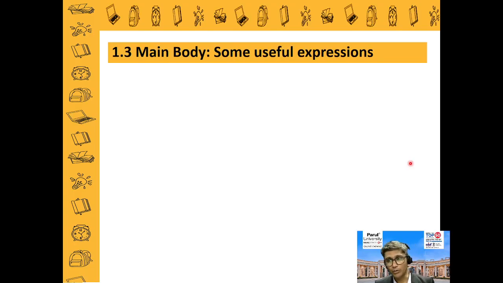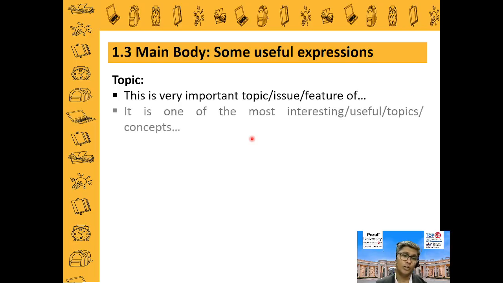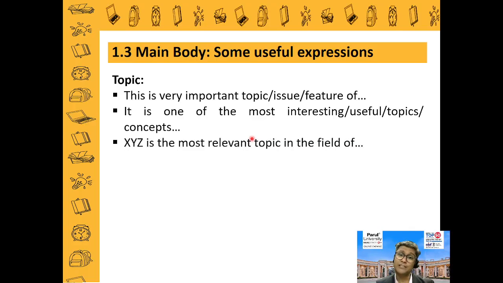Then comes the main body. The main body is the space where you're going to spend the maximum of your time. So there, if you have to talk about a topic, then you may say that this is a very important topic, or this is an imperative area to be discussed. You can also say it is one of the most interesting topics, concepts, or whatever things you are introducing. XYZ is the most relevant topic in the field of is yet another expression that you may use.